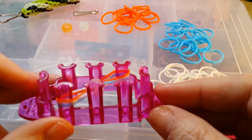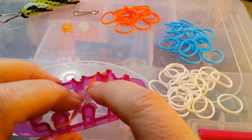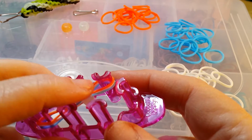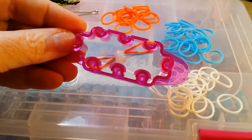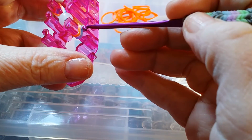So what you want to do first is thread your 3 band colors through your bead. Right here, see my bead? And go ahead and put it on. Then we're going to move these bands around. I'll show you. Come on, focus. We're going to take this top one here.